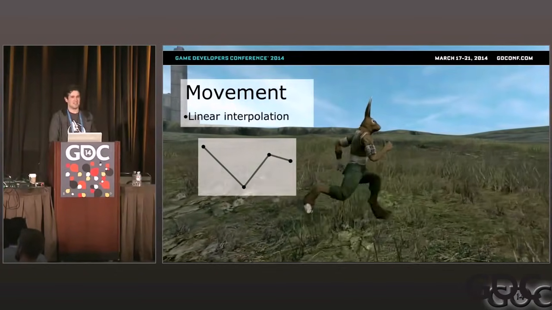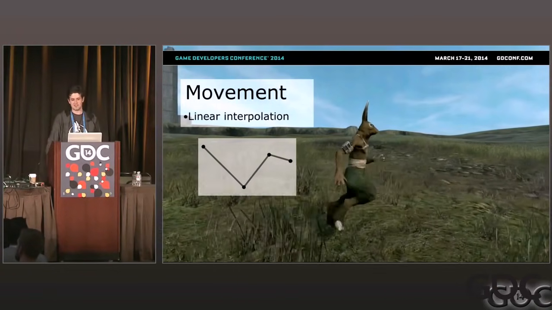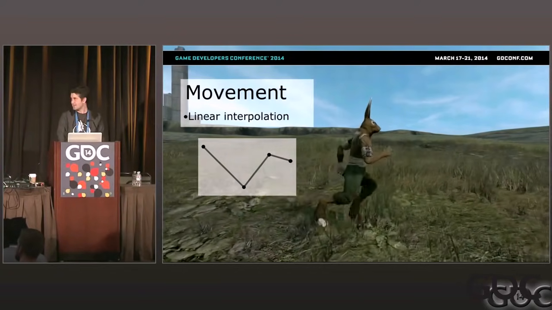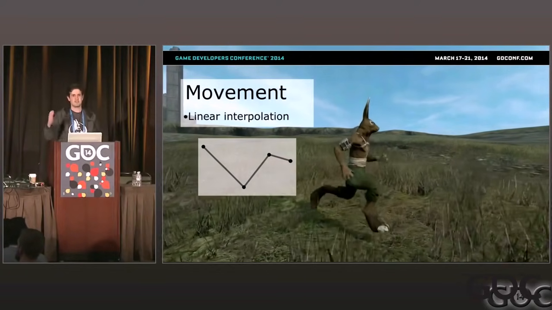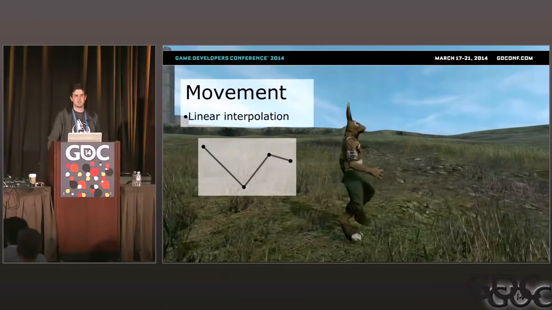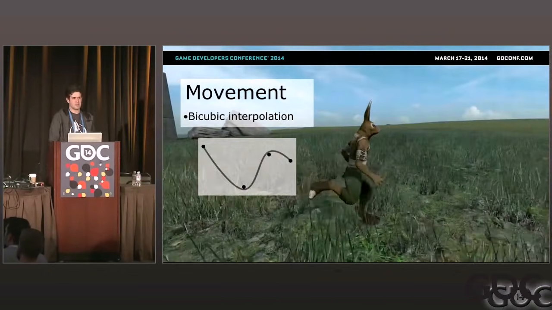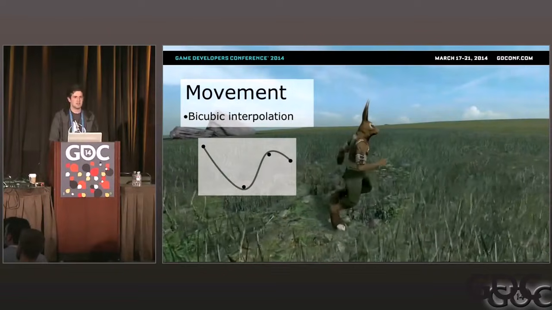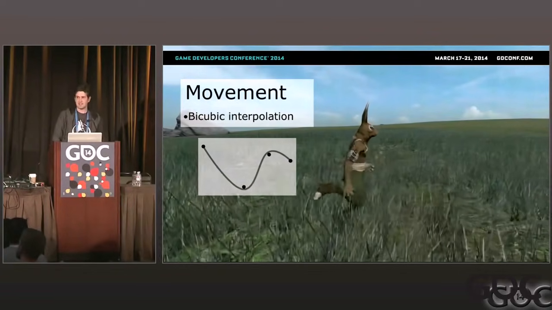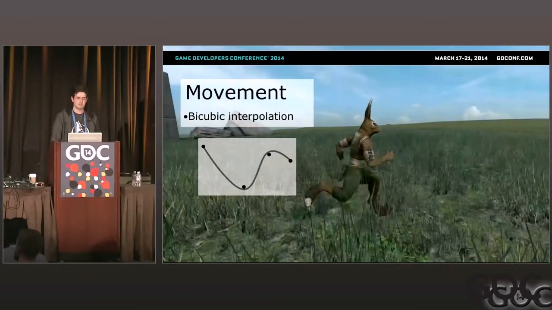And two keyframes is not nearly enough to just warp from one to the next. So I had to start interpolating from one angle to the next, just by doing a weighted average between the two nearest frames. And that helps preserve spatial continuity, so it goes from one frame to the next. But there's a sudden velocity jar at the end. So his arms reach forwards and suddenly start going backwards. So I upgraded that to bicubic interpolation, which makes sure there's spatial and velocity continuity. And that made the run, even in slow motion, look pretty acceptable, I thought, even with only two keyframes.